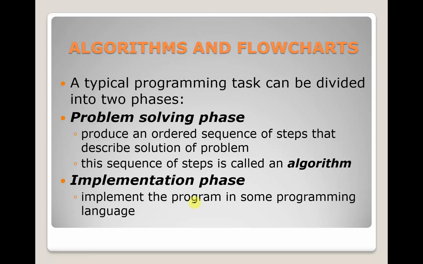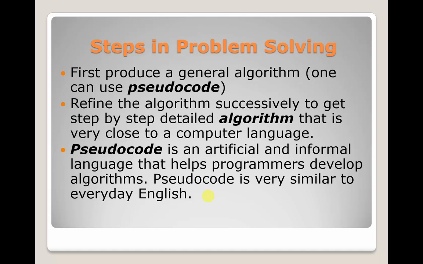So keep in mind there's a couple of different parts. Anytime you're dealing with writing a program, you have to first define what it is that you're trying to solve and what the steps are to make that happen. And then the last thing you do is actually go and write the code. So let's take a look at the actual steps that are involved in the problem-solving aspect of this.